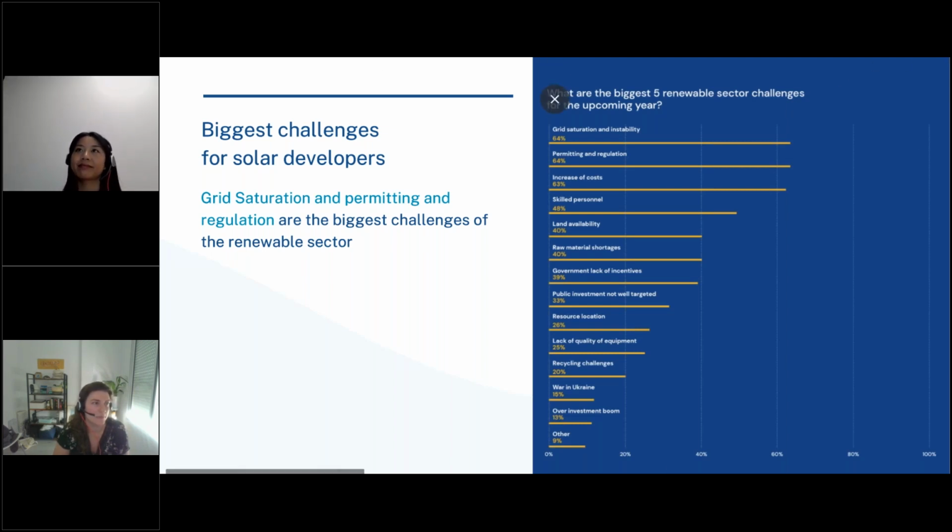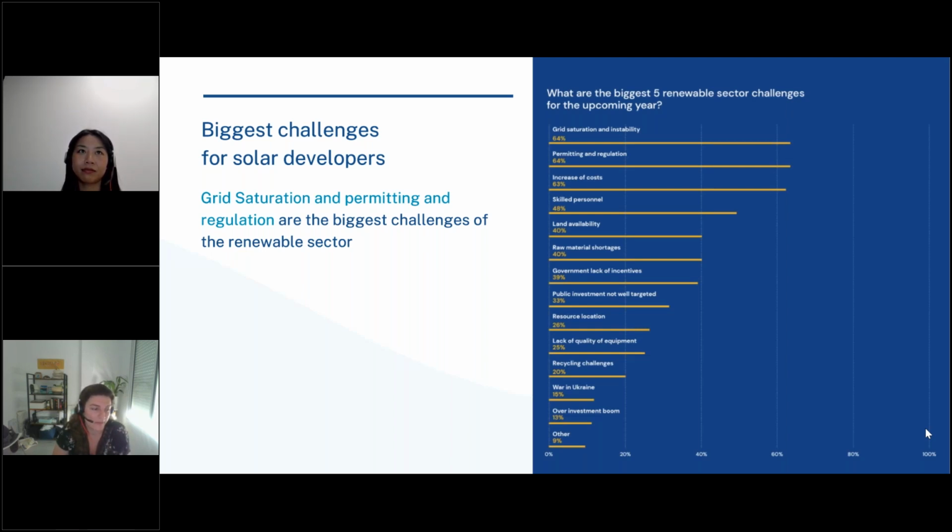Actually, the percentage diminished a little bit in comparison to 2022, probably because other challenges increased a little bit, such as difficulty to find skilled personnel, increased cost, or just intermittency of electricity supplied to transmission grids. In the end, it makes it difficult for operators to balance power flow, right? So definitely the rapid development of renewable capacity is key, right? So that's what we're going to talk about today.